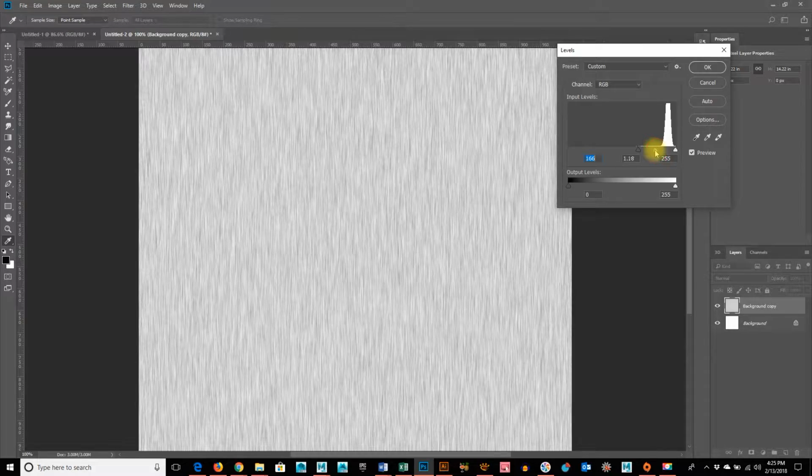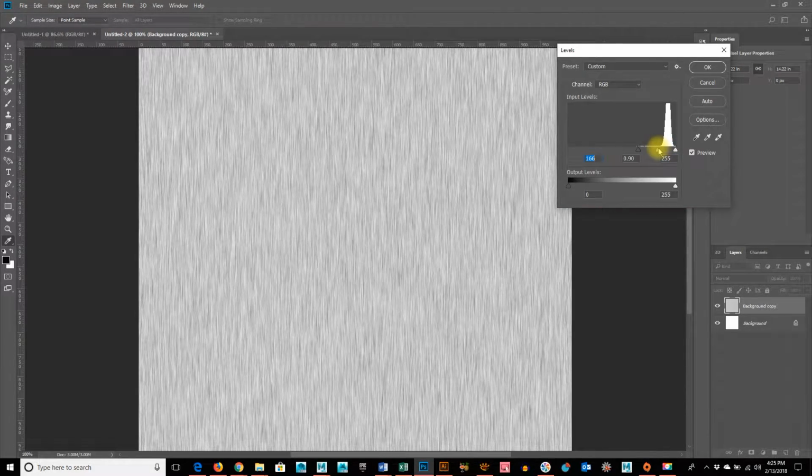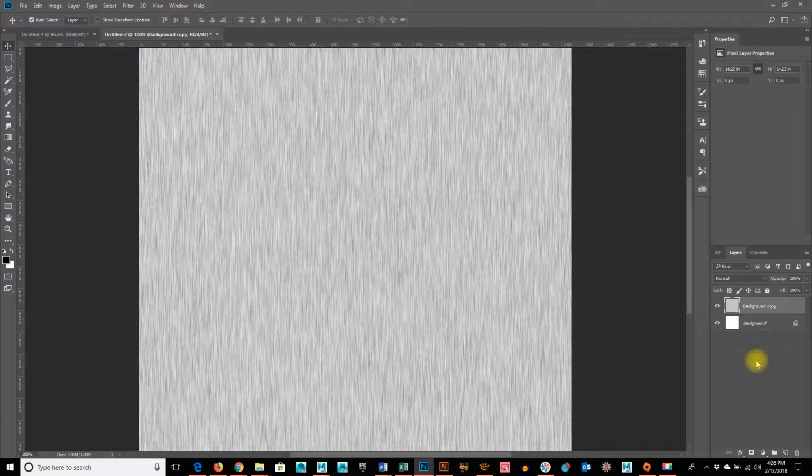And I could vary this up. Once again, this is going to be more of a situation where you're deciding. You have to experiment as you're playing with it. I'm keeping it somewhat mid, right around there. That should be fine. And now I'm going to take this image, this layer, and I'm going to duplicate it.